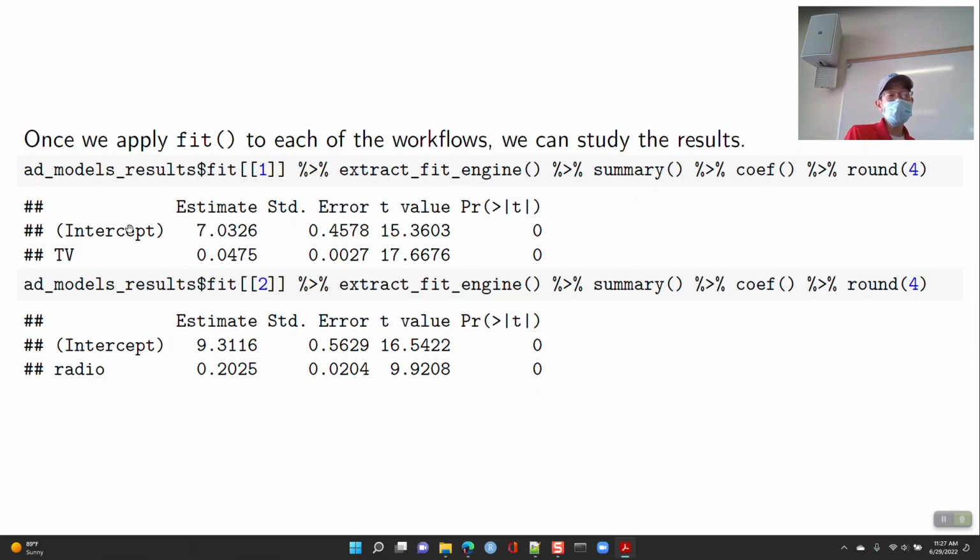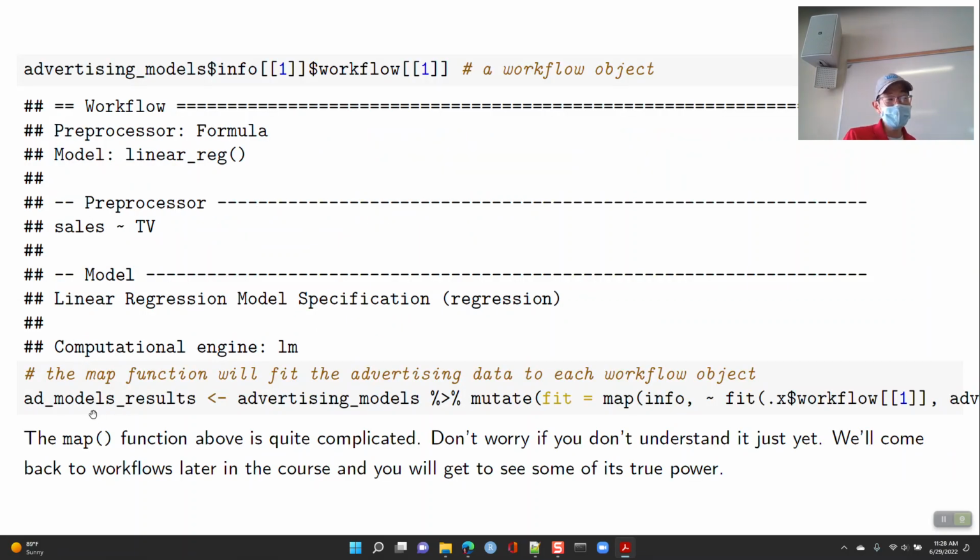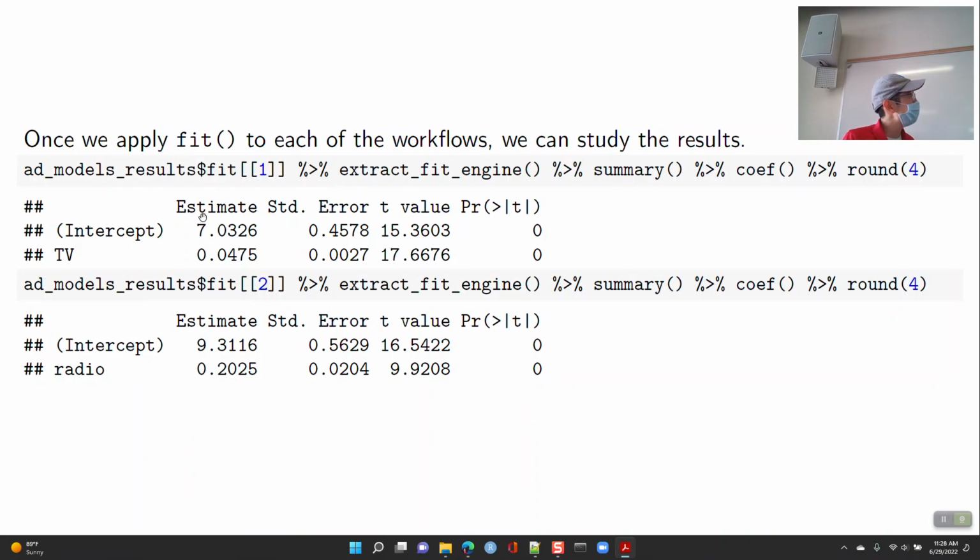And once we have that workflow run, we can take that results table that I've created. We can extract out each of the different fits, and we can pull out the coefficients and get the same kind of results that we had before. Okay, so this feels like a lot of work, and admittedly, for this small example, this is probably overkill to set up a workflow where you're just going to fit like 3 different models or something.